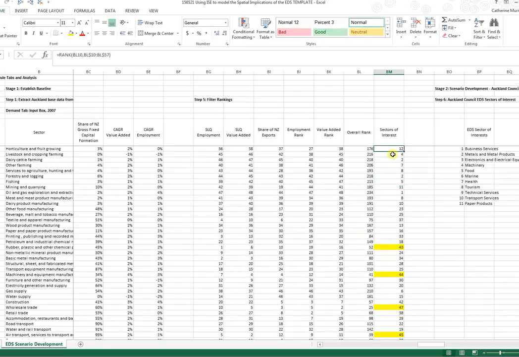And again, this is all the policy work that was done by Council, and it's outside of the EYES model. So most of the work for this tutorial was done. We're just taking that data and we're putting it into EYES. And as you can appreciate, there is a lot of work that goes into creating these scenarios for these industries, identifying these industries of interest.